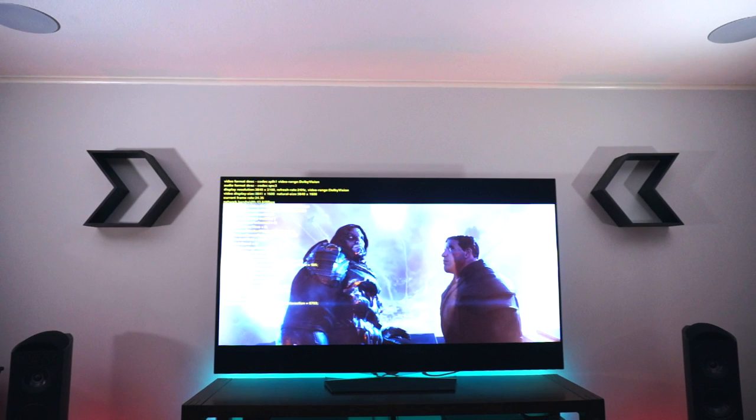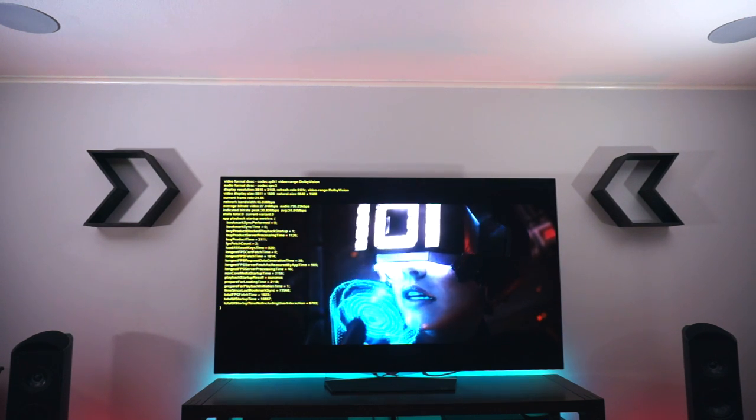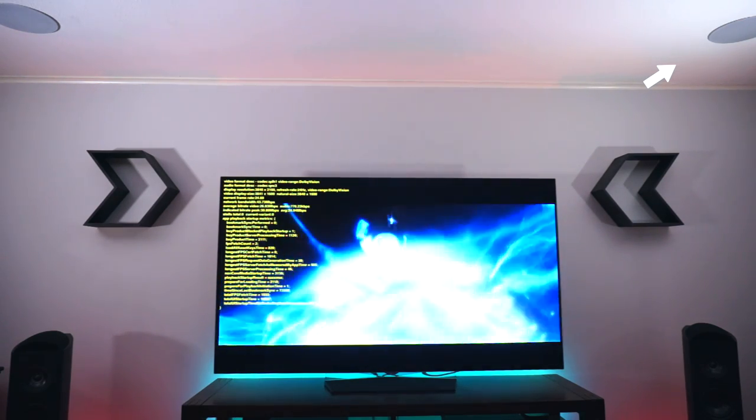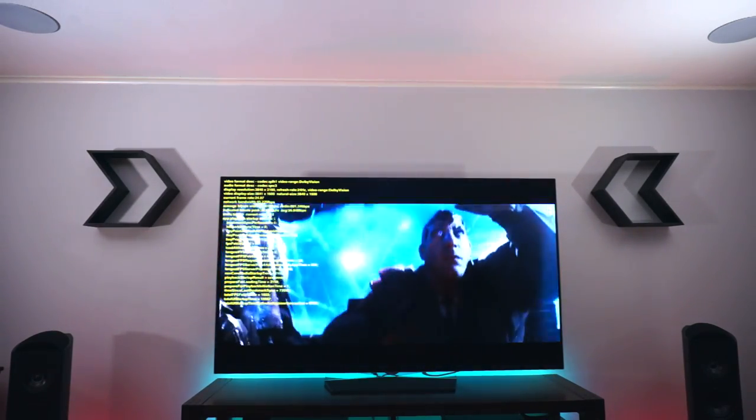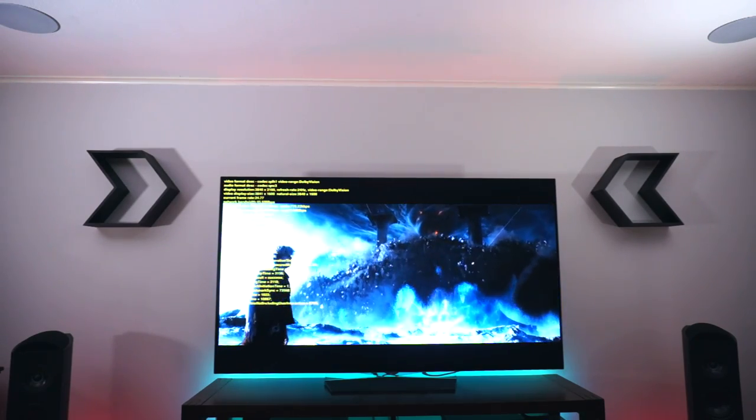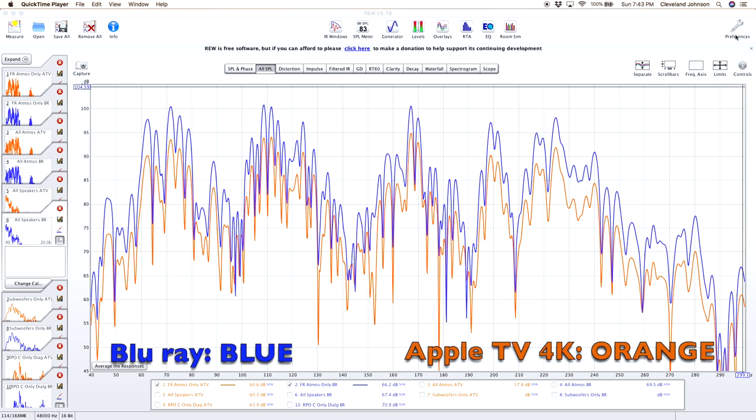To give more details about the comparison: we'll consider the Blu-ray version as our baseline, because Blu-ray is the current standard. This exercise is to see how close Apple TV Atmos comes to it. This involves playing the exact same portion of the film as our sample — in this case, from chapter 10, when the orb comes crumbling down. It's a very dynamic scene with a lot of overhead effects. The first comparison will be done with only the right front in-ceiling Atmos speaker enabled; every other speaker will be disabled.